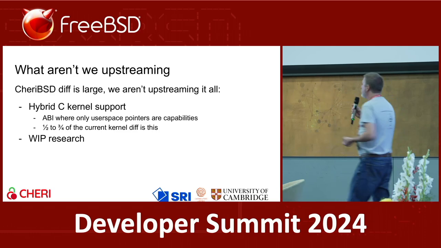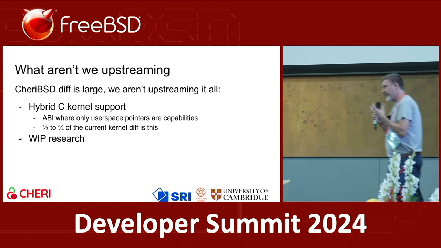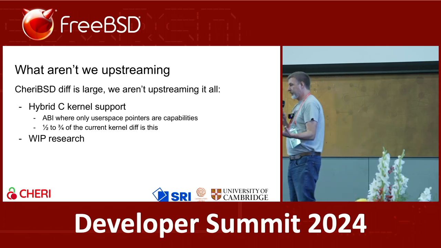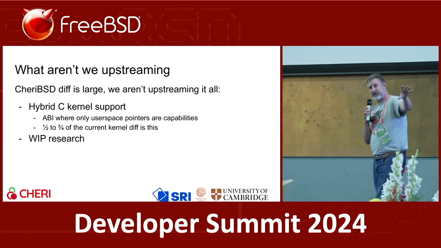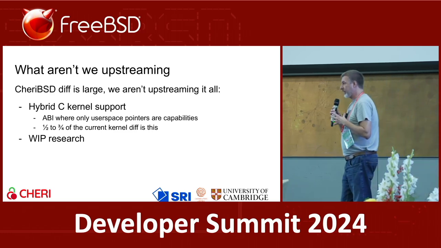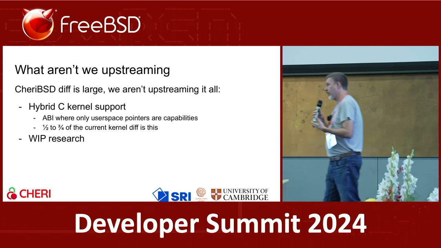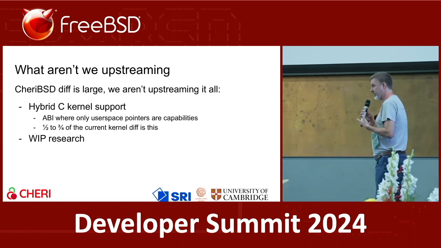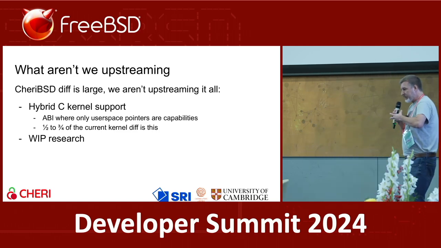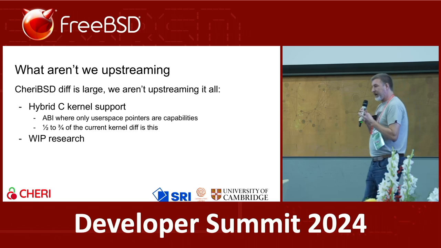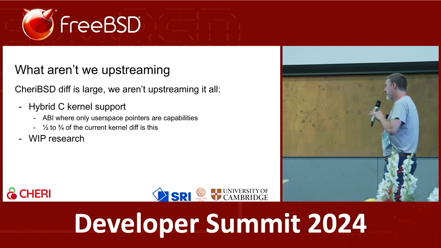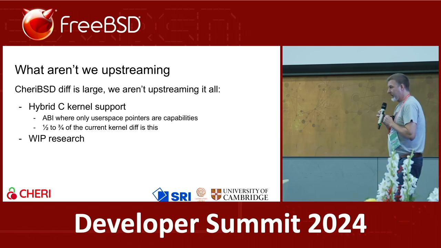One big one of those, Brooks alluded to, is that we started off not being able to use full CHERI C in the kernel. We allowed user space pointers to be a capability so we could enforce spatial safety on user space and honored that when arguments were passed to our system calls, but we didn't do it in the kernel right away. That allowed us to have a kernel that ran so we could focus on doing research in user space, because it's a lot easier to change things when you have a working kernel under you and you can still debug things. But supporting the fact that user pointers are a different size and shape than kernel pointers requires a lot of diffs. And while those have been useful for us in our development, we don't think any of that makes sense to upstream.